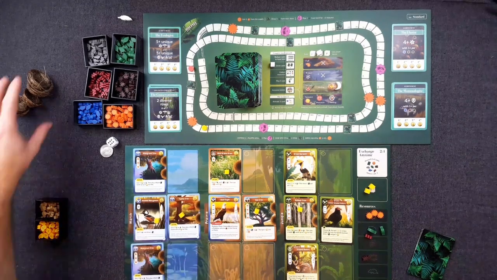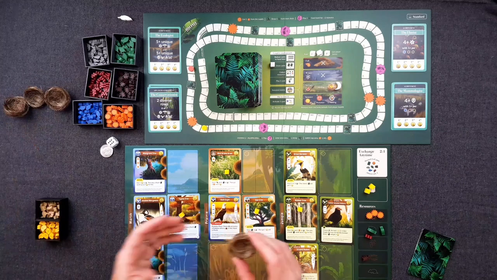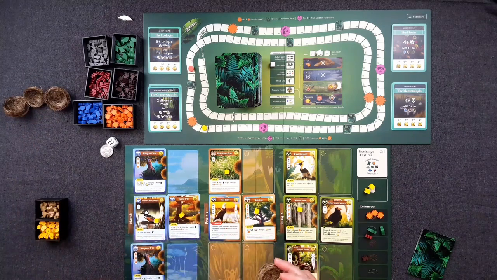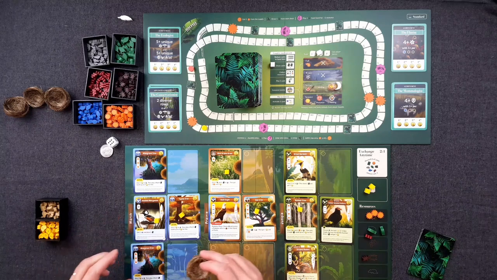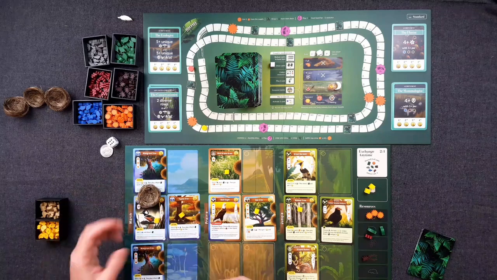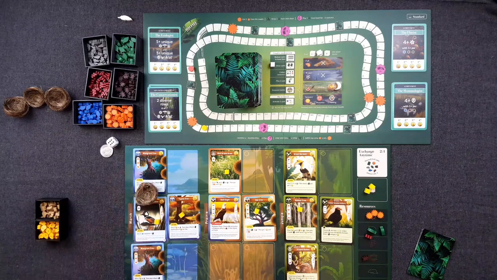Now, nests are right here, and each bird can nest on a tree that's adjacent to it. So, for example, here, the hooded merganser can have a nest either here or here or here. It's always between the bird and the tree. Let's say we put it right here.